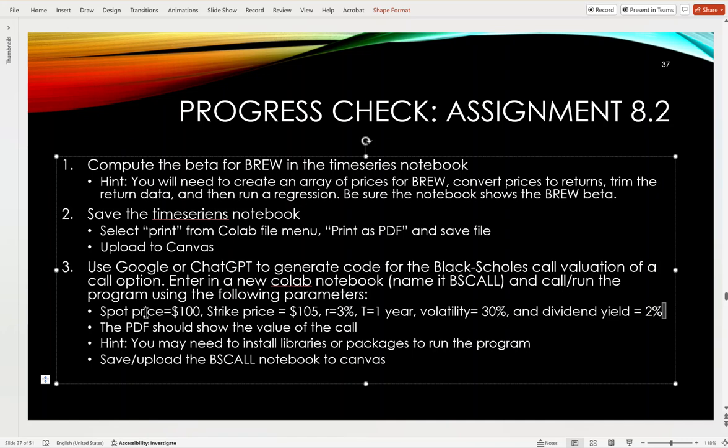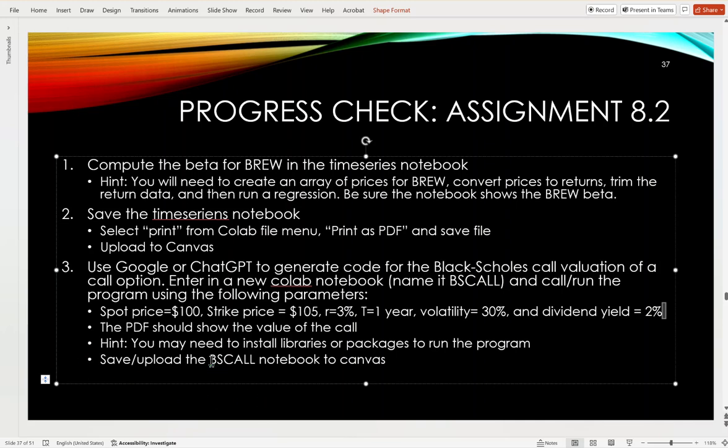Then have Python use BS call. You can call the program BS call or just leave it whatever name you found on the web. And I want to see the actual value of the call in Python. You may need to install libraries, but when you Google or ask ChatGPT, they're going to suggest libraries. So just make sure you copy that into Python.